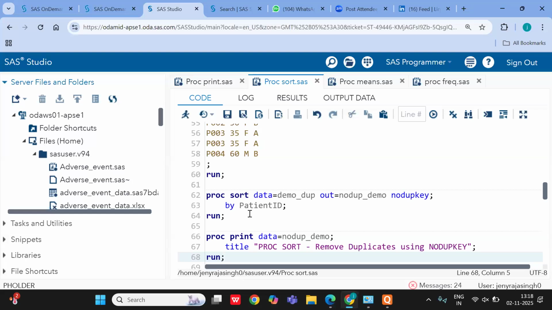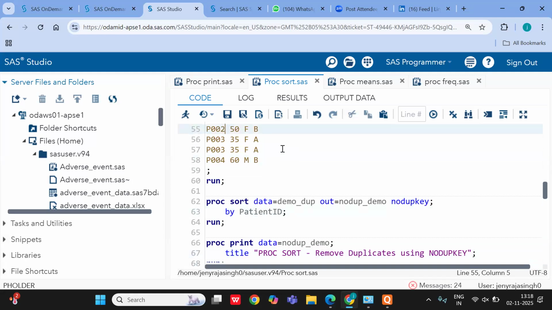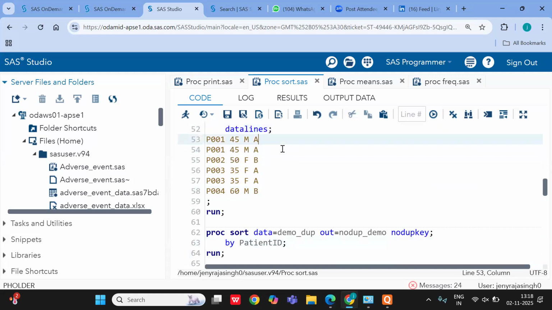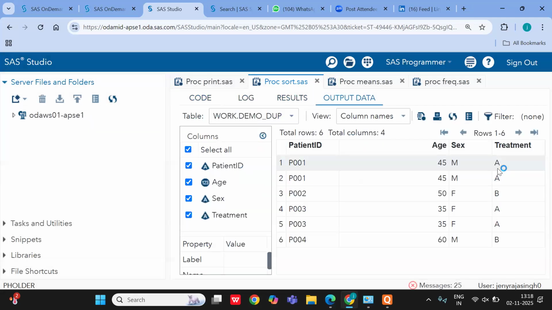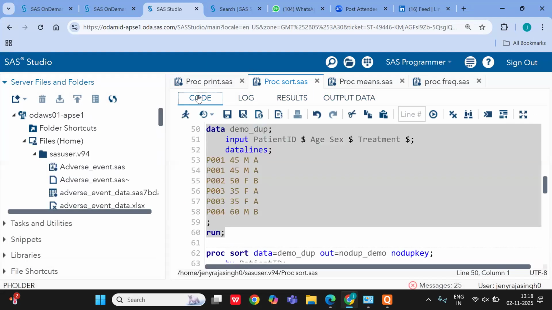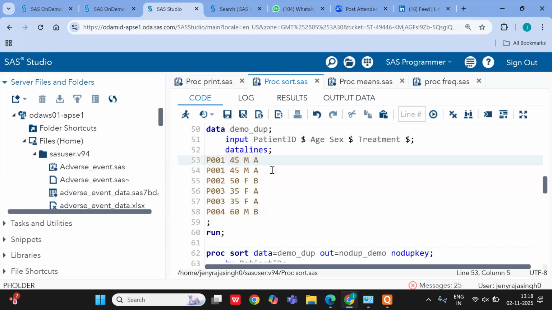There is something to consider when you have a duplicate. For example, in our data, there is a duplicate patient ID 001; the data occurs twice. When you sort the data, both rows will come.